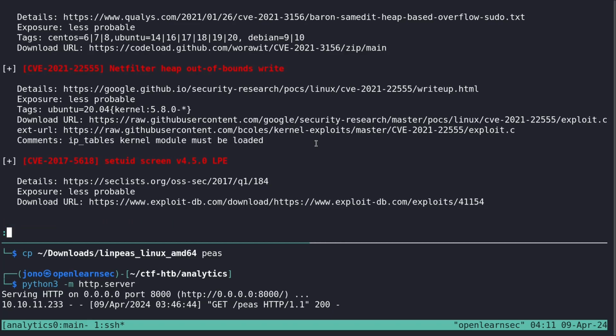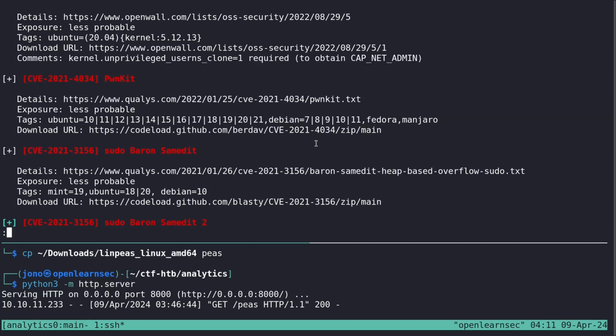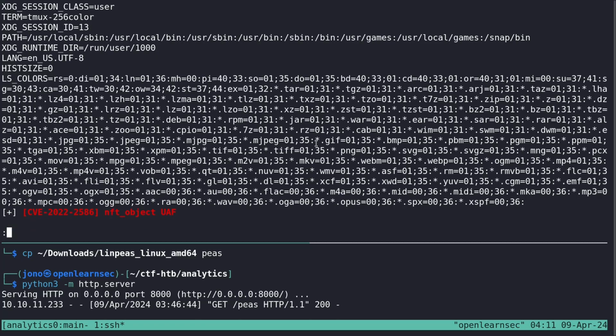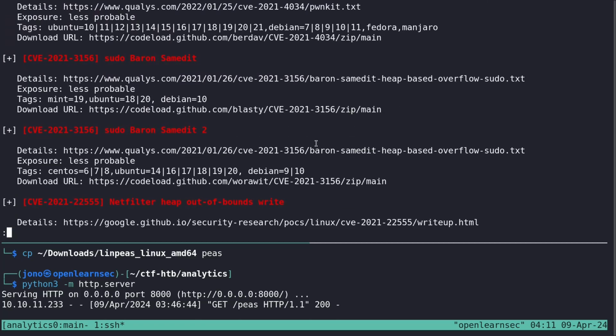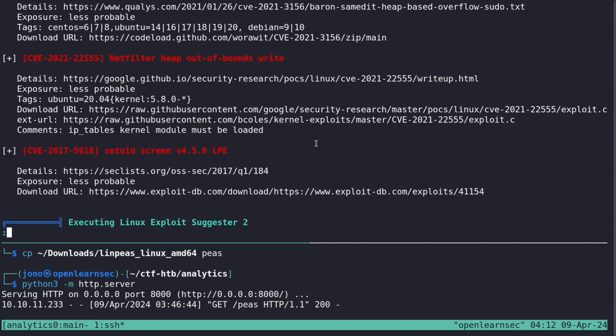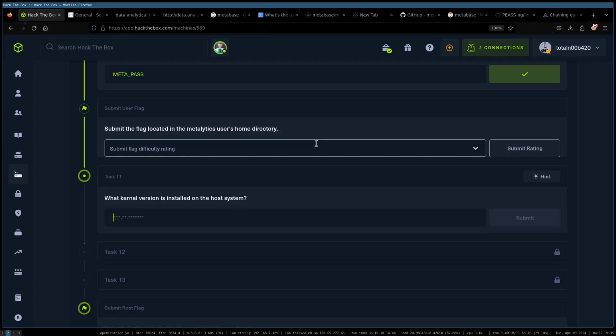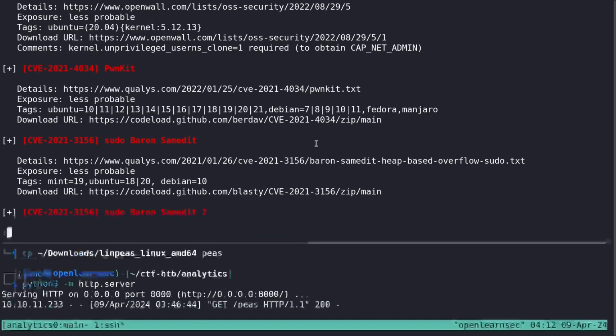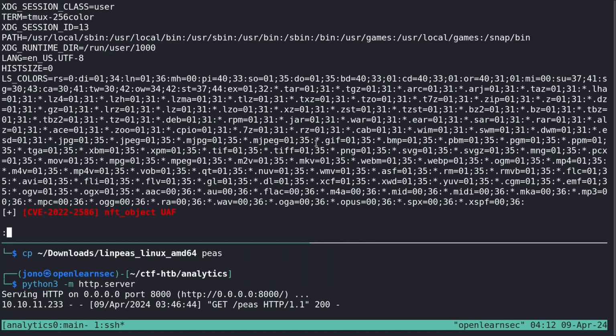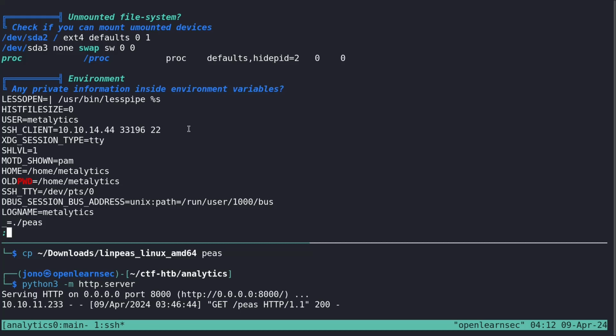See, these are all saying less probable, right? And we've got 1, 2, 3, 4, 5, 6 suggested CVEs. So, do we just try them one by one?